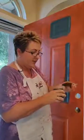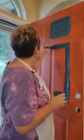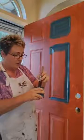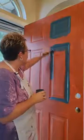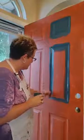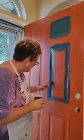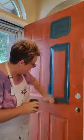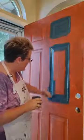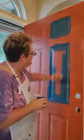So when I'm done with this, I was discussing with my husband earlier what kind of a top coat I want to put on here. And I have two options that I can consider: Gator Hide, which is our water repellent top coat, and hemp oil. And hemp oil is a product that I would only use on a darker color like this. I would not use this on a white or a gray or anything like that because it does have an amber tint to it. Hopefully this will be dark enough for it. And I think that's what I'm going to use. It also has a water resistance once it cures, but it leaves a matte finish.